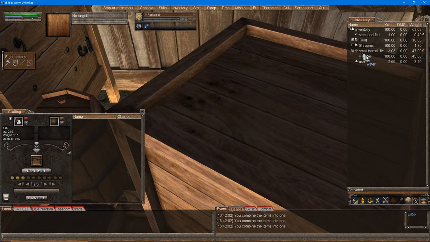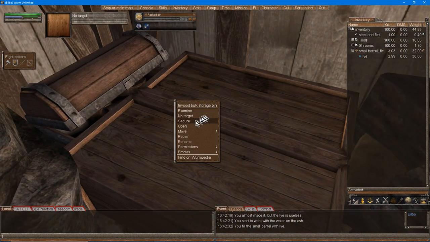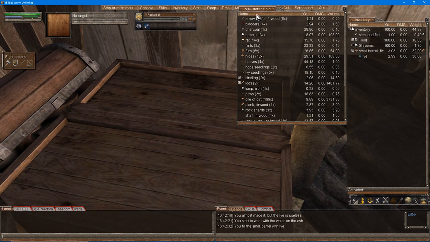Wish us luck, guys. We need to get some lye here. We have 53% chance. Nope. This is also a big deal, guys, getting some armour. You know, we've been running around naked the whole time. Alright, we have lye.